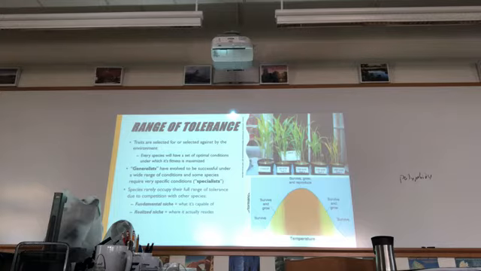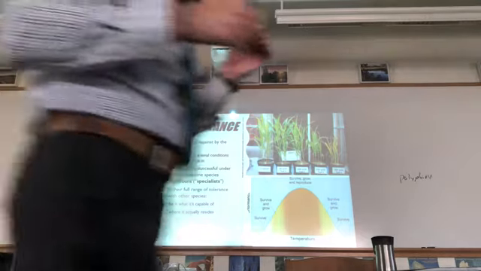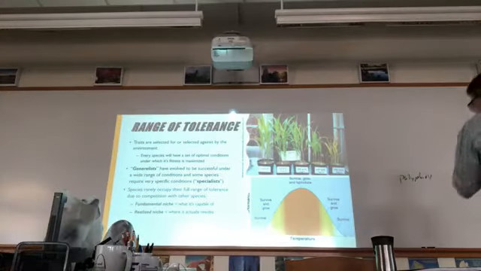And so we're going to learn about this thing called range of tolerance, which will not be the first time you hear about this, and it's a huge pillar for our class. So we're going to do a lab on this. I'm going to put together a little thing so that we can visualize what it looks like. But we know every species on Earth has some range of environmental condition X that it can tolerate. So let's look at this graphic in the far right here.